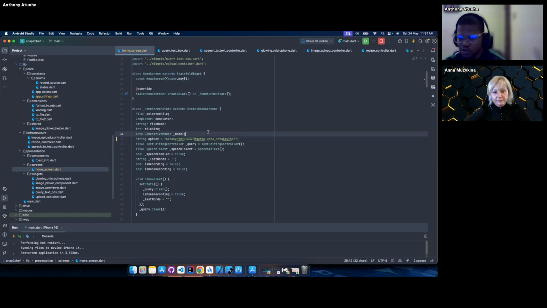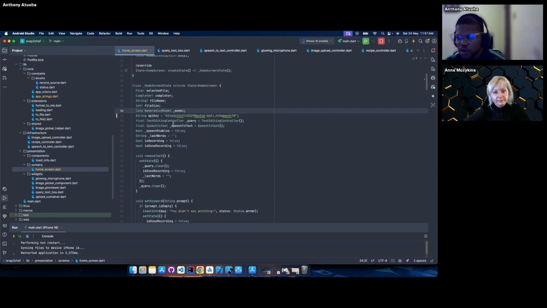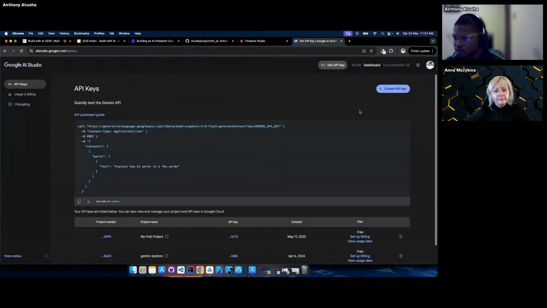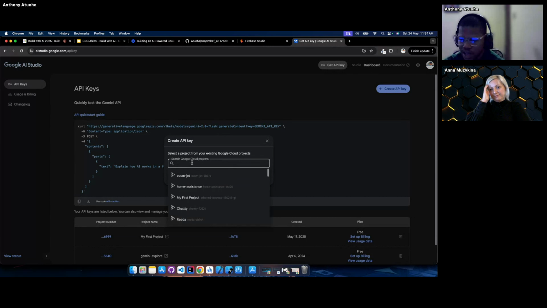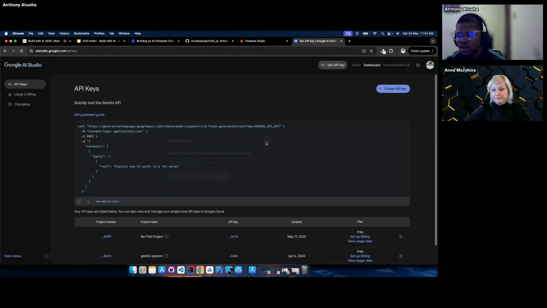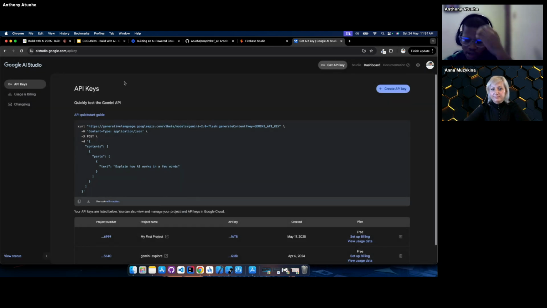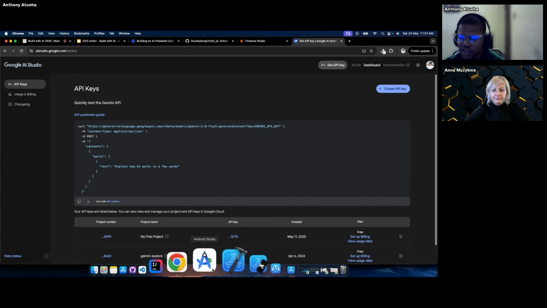So this is just for demonstration purposes. For now, we can create this. It doesn't require billing details or stuff like that. You can just create a new one on the fly, but you have to have a Firebase project that you create it from. So you create a Firebase project, and then you target it from there and create the particular API key that you need, the Gemini API key.